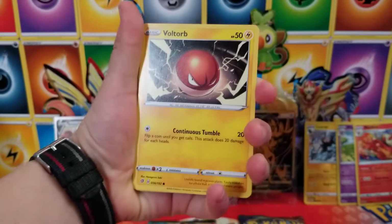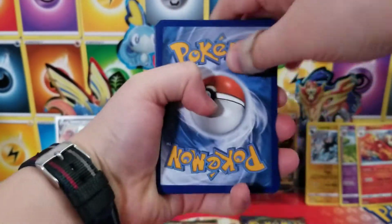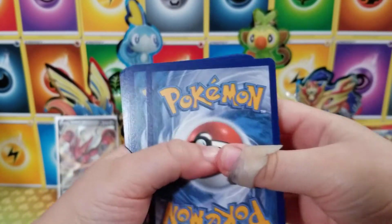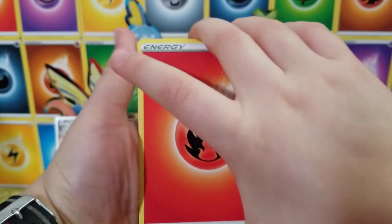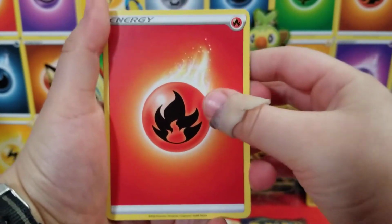Code card, bam. We just said we hadn't pulled it yet, and there we go. One, two, three, and four. Oh my goodness. I hope everyone stuck around to the 20-minute mark.